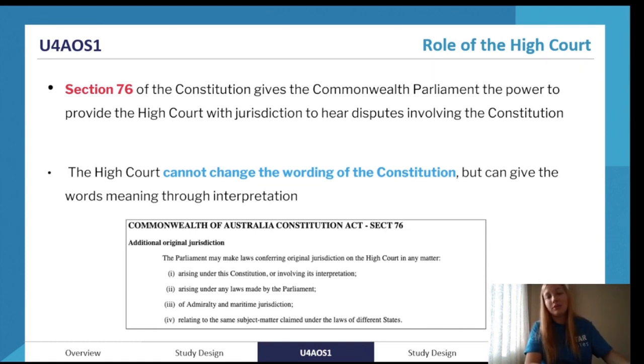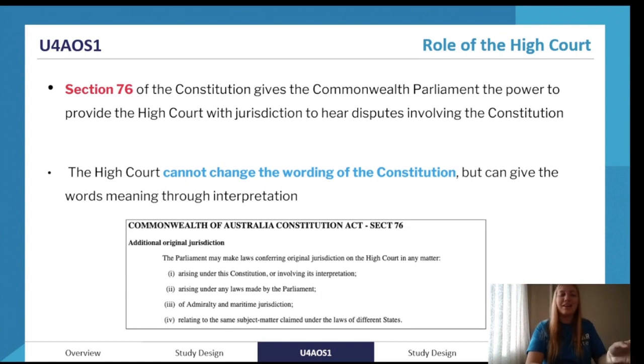Maybe after it's been appealed from the Supreme Court, they might still take the case on if it's very significant and has raised a lot of public discussion. So the High Court cannot change the wording of the Constitution, of course, even if they broaden out a law and say, oh, these are exceptions, and in this circumstance, actually, you're right. The express right implies that you would be able to do this and pass this law. They can't add that in.